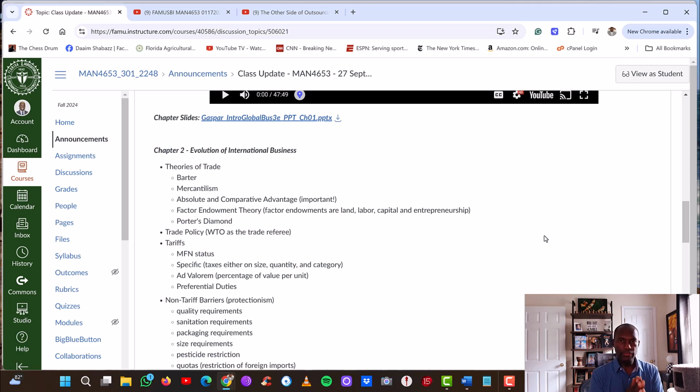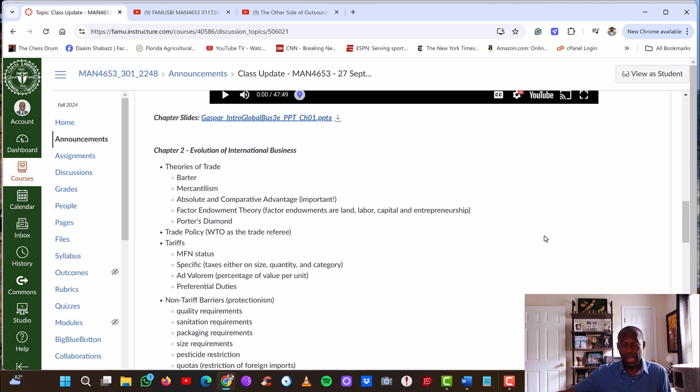There's a book called The Wealth of Nations, written by Adam Smith in 1776, where he talks about this idea of absolute advantage. It means if you have an advantage at producing, say, bananas, and you can also produce pineapples, but not as efficiently as bananas, then instead of using resources to produce pineapples, take those resources, land, labor, and capital, and use them to do what you do best, which is bananas. All those resources go to produce bananas, and your yield and output will be much greater and more efficient.